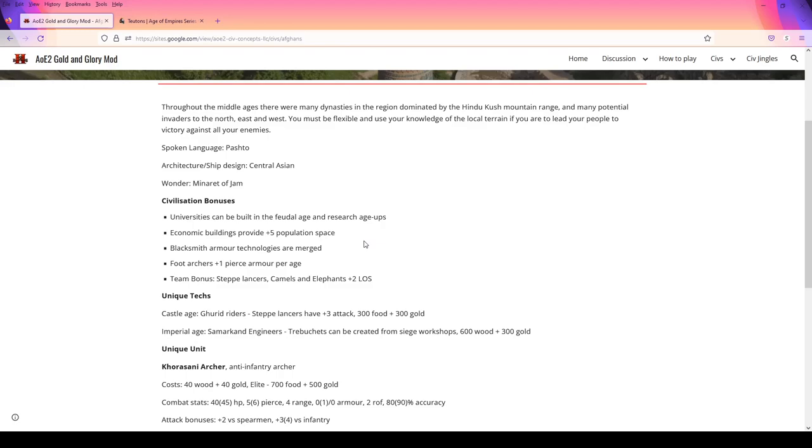Yeah. Because that means you can go all in on archers, and as soon as you decide, hey, I need steppe lancers, I need infantry, whatever, you already have all the armor in place. You don't need to tech that up.